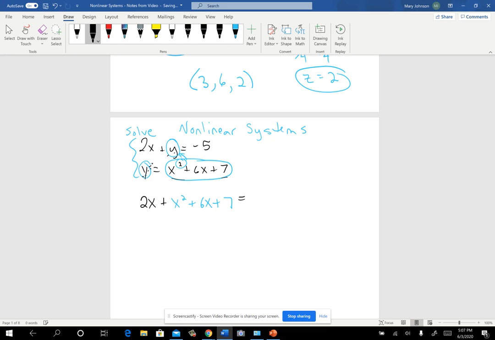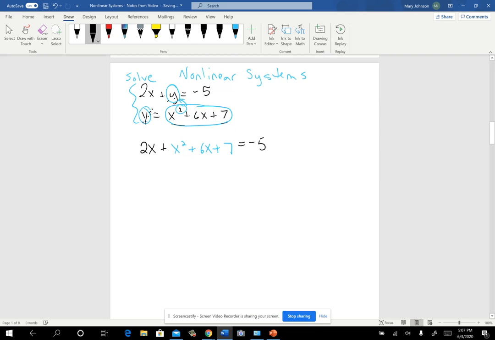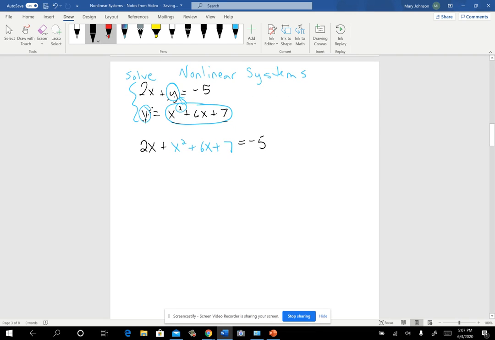Okay. All right, so now once I've done that, now I'm looking at how this equation has a squared in it. So I got in my mind from here on that I'm going to be working on solving a quadratic equation. So I'm going to combine these like terms and say x squared plus 8x plus 7 equals -5. And I need the 0 equal to 0 to happen, whether I'm factoring or using the quadratic formula. So let me add 5 to both sides. And then I get x squared plus 8x plus 12 equals 0.